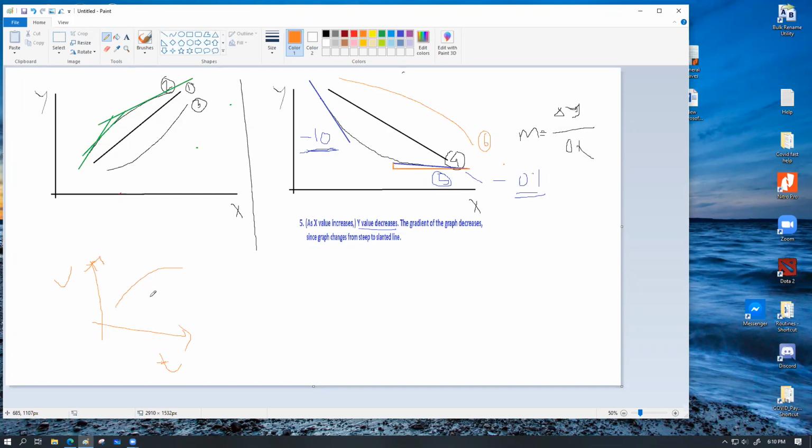So you need to understand this idea. In this case, the gradient is decreasing, but what is happening to the exact value of y? Is the value of y decreasing? Pulvan, respond. Is the value of y decreasing or not? No, sir. Value of y is increasing. Increasing, but the amount of increase is decreasing over time. So we can say that this graph shows us a situation of decreasing acceleration.